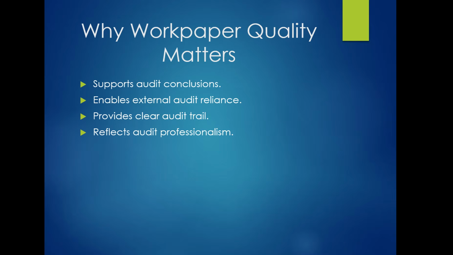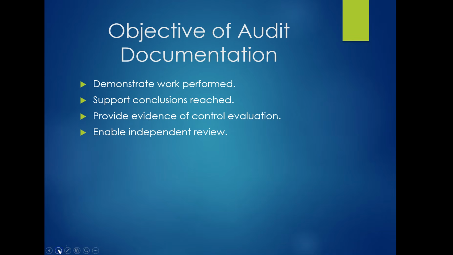As an IT auditor, the quality of your work paper matters because it is not just ending on your desk. Someone else is going to review it. An external auditor is going to come down the line, 6 months' time, a year's time, to pick up those work papers to also be able to arrive at their conclusion. So it reflects audit professionalism, showing that you know what you are documenting and what evidence you have reviewed.